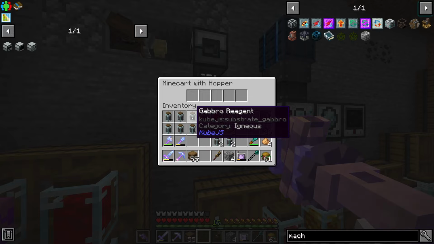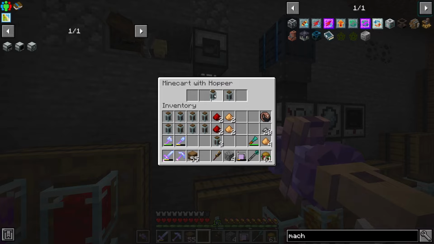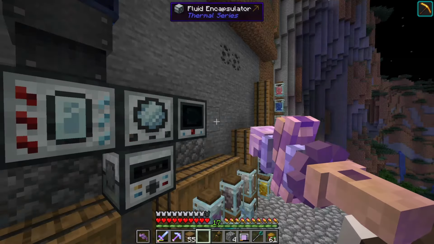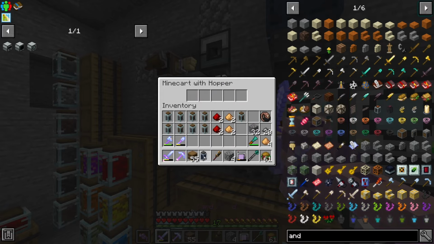So the last thing I'm going to try is, we did andesite, andesite, gabbro, gabbro before. So now I'm going to do gabbro, gabbro, andesite, andesite. And I'm also going to get more of these reagents going, because I know we're going to need quite a bit to get our catalyst anyway. Okay, so that's still mundane.